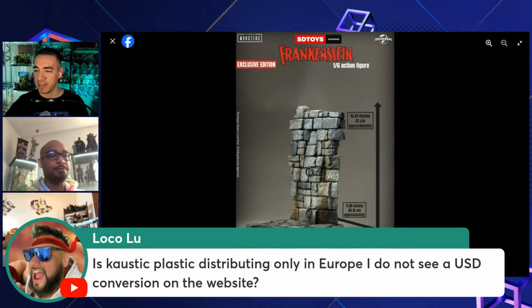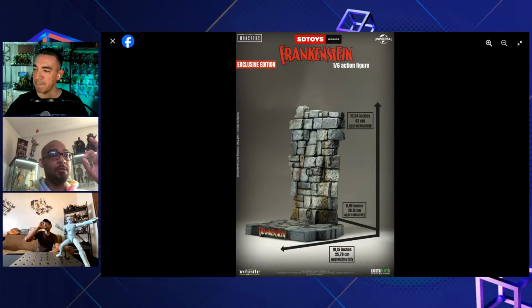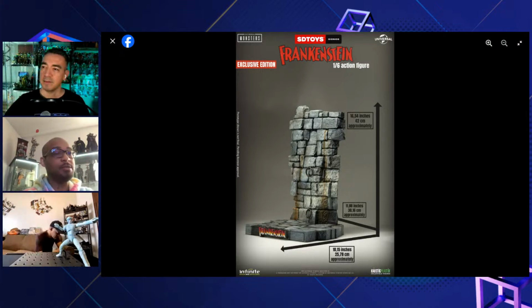And then your second question, the USD conversion. Lou, if you go to the top, I think Phil mentioned this earlier. If you go to the very top, you'll see there's an option for euros by default. There should be a drop down. It's right under shipping. It's small print, but that's the top of their website. Maybe you might have to click on the figure, but you can convert it to other currencies as well. You'll see the drop down menu. Yeah, you'll see the little flag. You just press that, and then it'll show all the different flags. So, yeah. That's right. Good call. There's that flag there.